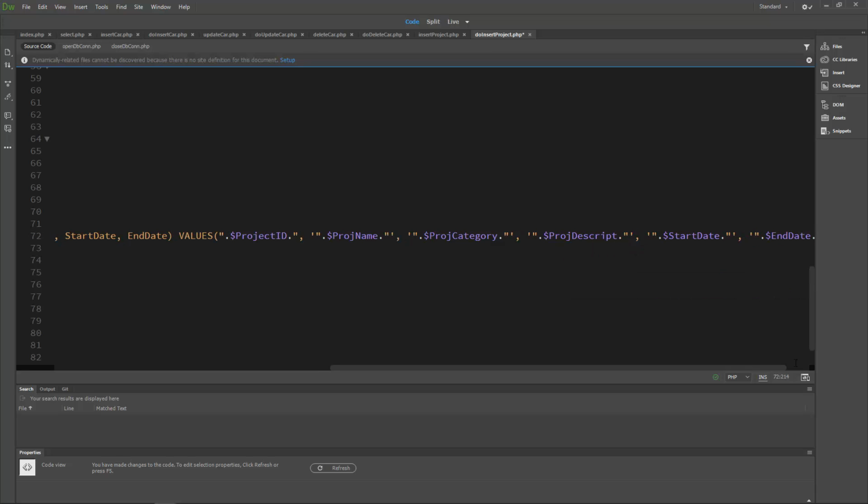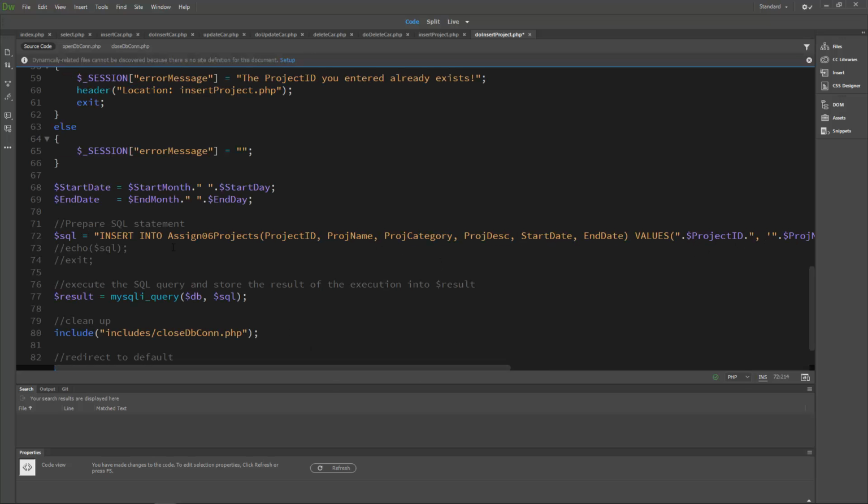End date. Scroll over there. So we've got our 6 columns listed out there. 5 of them have single quotes around them. That's a lot of concatenation, so we should probably uncomment this echo statement and exit statement. Save it and see what this insert statement looks like.